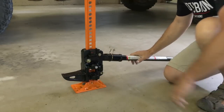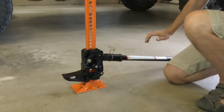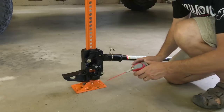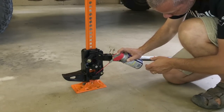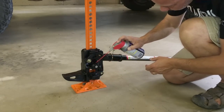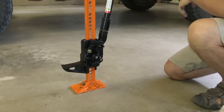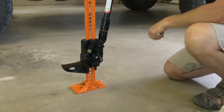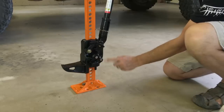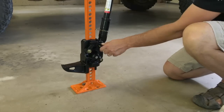First, you want to make sure that you keep all the mud and dirt out of it as best you can. Then every once in a while — every couple of weeks or every few months — just spray a little lubricant or WD-40 on the pins and all the moving parts. That'll help keep the moisture out and keep everything moving smoothly. If there's any mud, rocks, or even paint stuck in those holes, the pins won't move in and out easily and that's going to give you trouble switching from up to down.